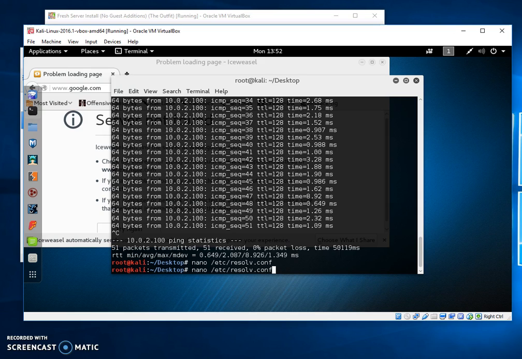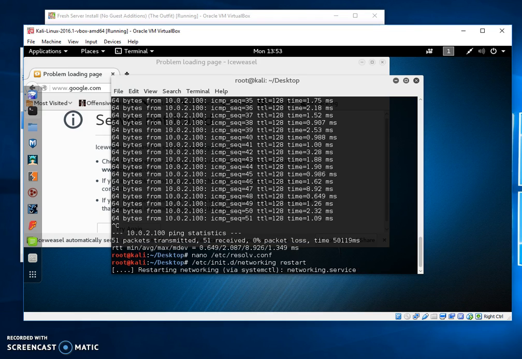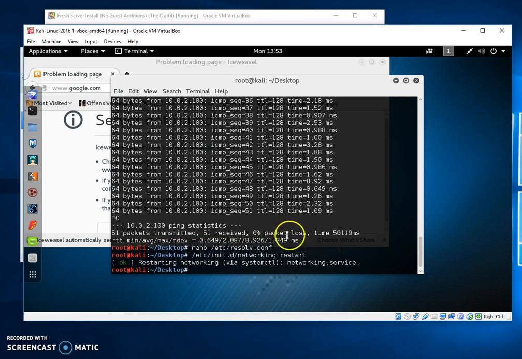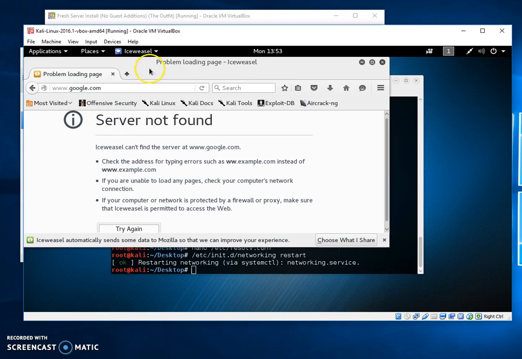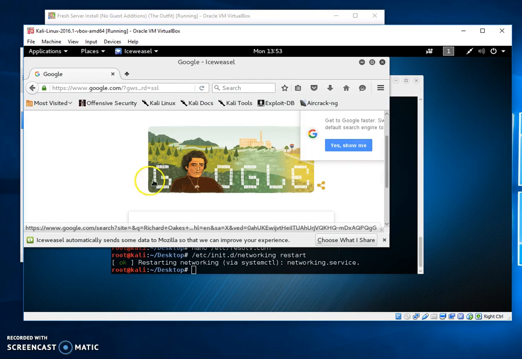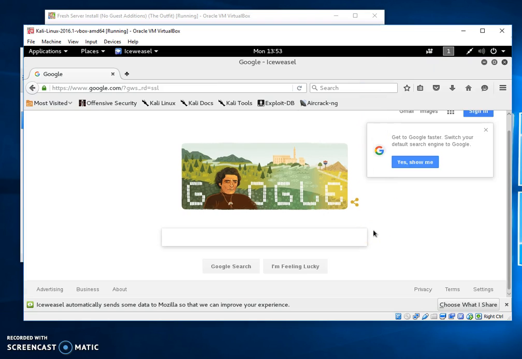I could use the up arrow to get into the history. And what I'm going to do is restart the network service. And because this command was successful, I'm going to use that command. Sometimes I'll mistype a command, and the history works if I've done the command before, or once I get it right, it'll be there for me when I need it. So we restart the service, go back to our browser, and now my Kali Linux has DNS, so that way I can see the web.